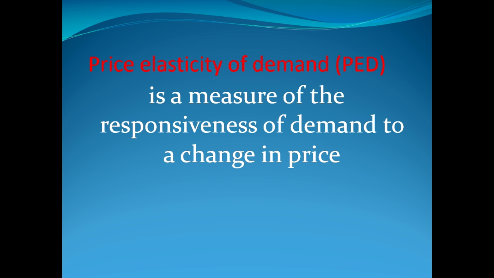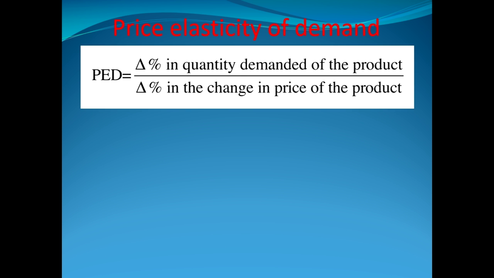Please note that PED doesn't tell us whether quantity demanded fell or rose. It tells how much quantity demanded changed relative to the change in price. As price and demand are usually inversely related, PED is normally a minus figure. It can be calculated using the following formula. PED is the percentage change in quantity demanded of the product over the percentage change in price of the product.